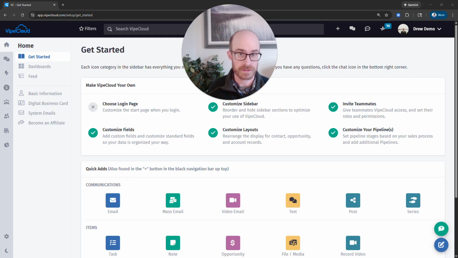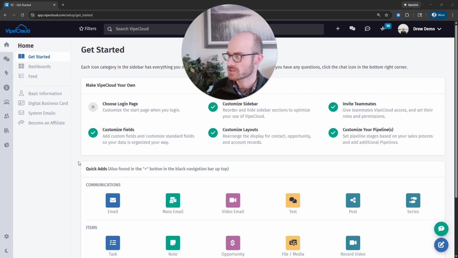Now, of course, not every account needs custom fields. Our system has a ton of standard fields that come right out of the box. And so I'll also help you to see what your standard fields are so you can figure out if a custom field is necessary to begin with. But the punchline is, the standard fields are basically the stuff that you'd see on somebody's business card, and then the custom fields go beyond that.